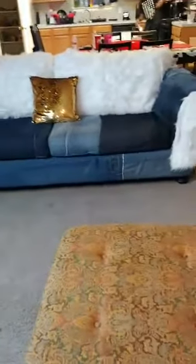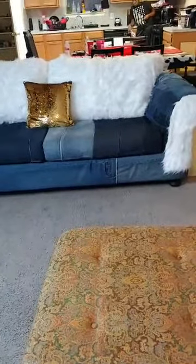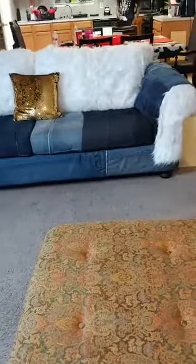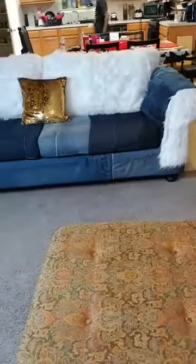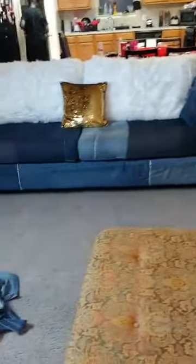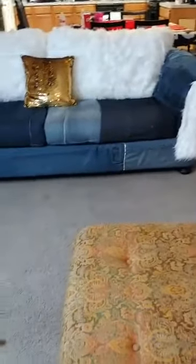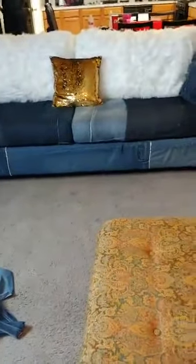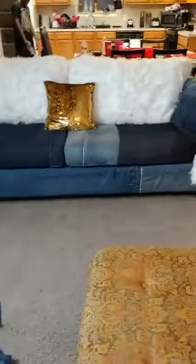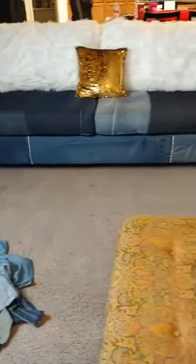Oh, the fur, you wash the fur? Really? I didn't think about that. That's interesting. Okay, I'm gonna wash a piece and see what happens. Because yes, you just cut like one little strip, and next thing you know, you got like 900 pieces of fur just flying all over the place. I'm like, oh no, this is too much. Had too much vacuuming, and then it makes you sweat. Then you gotta take a shower, and no, I ain't got time for all of that. So, got a fur bathroom, had to wash it. Oh, okay.